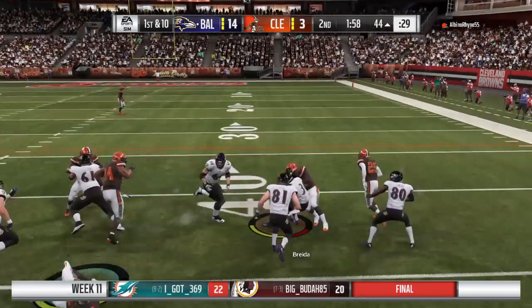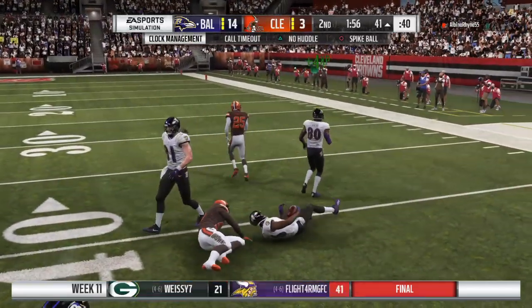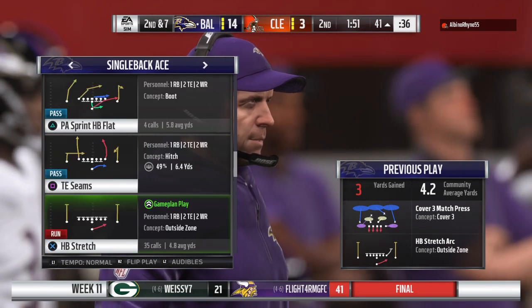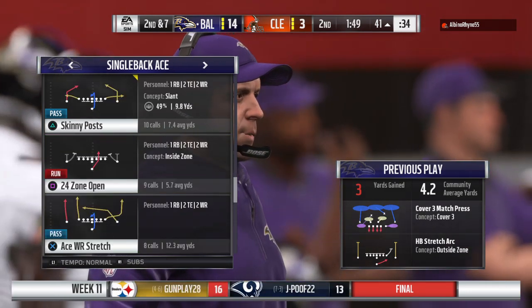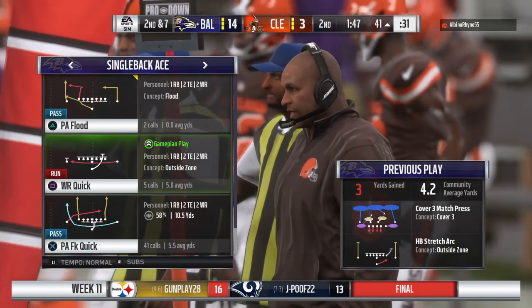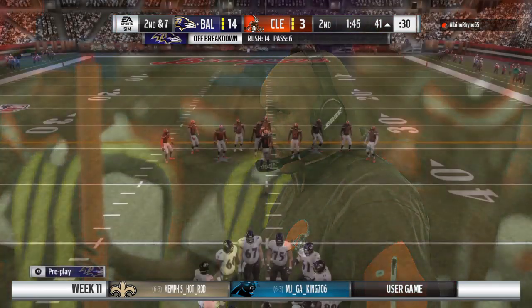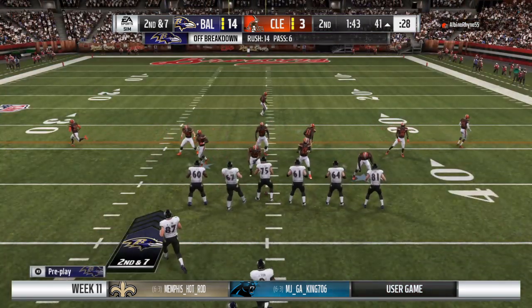Here's Breida. And some good tackling there as he stopped up at about the 41. 3 yards on the pickup there, and it'll be 2nd down. When we see those runs to the perimeter, when we see those runs to the edge, we think about big breakers, don't we? In this case, it was a modest gain, but it does open up possibilities here on 2nd down.